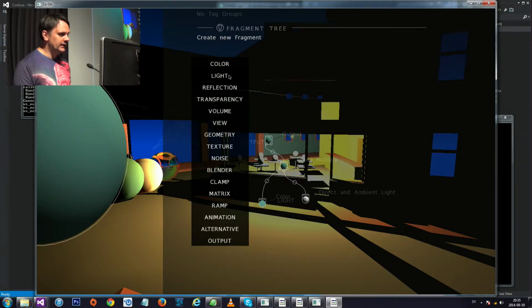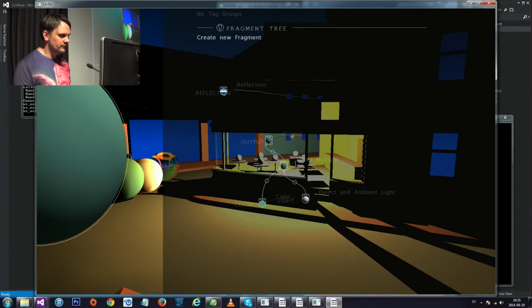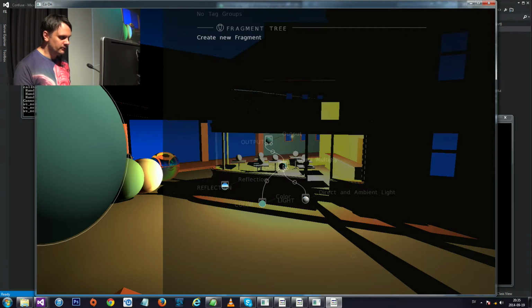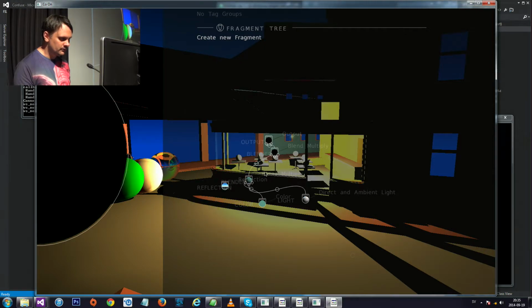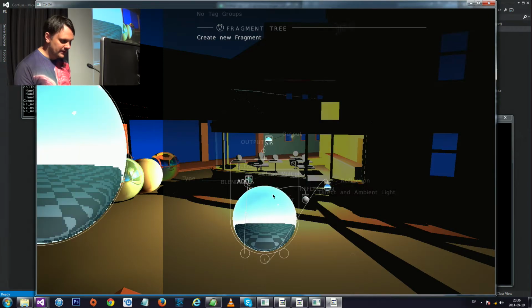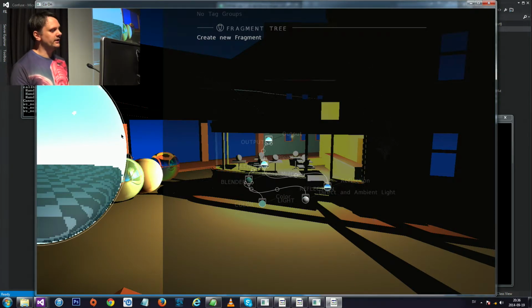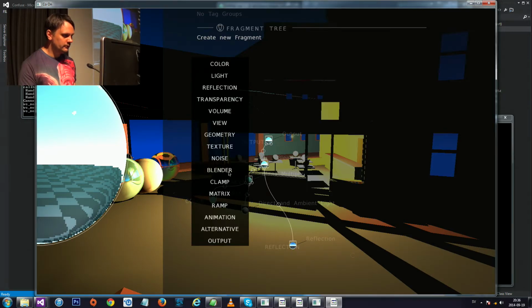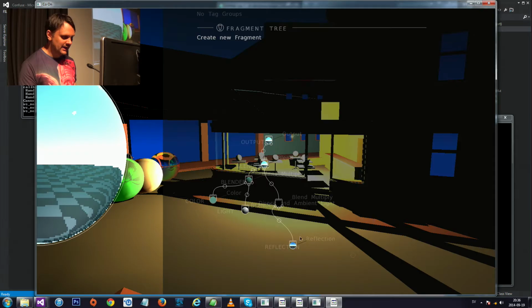And then let's add a reflection to it. Here's a reflection. And let's add a blend to blend in the reflection. So we all know that it's added together. And now it's set to multiply, which is broken, so we're going to change it to add. So now it's super bright, right? Because it's very physically incorrect. So we can actually multiply this with something. So we're going to add another blend here, like that.